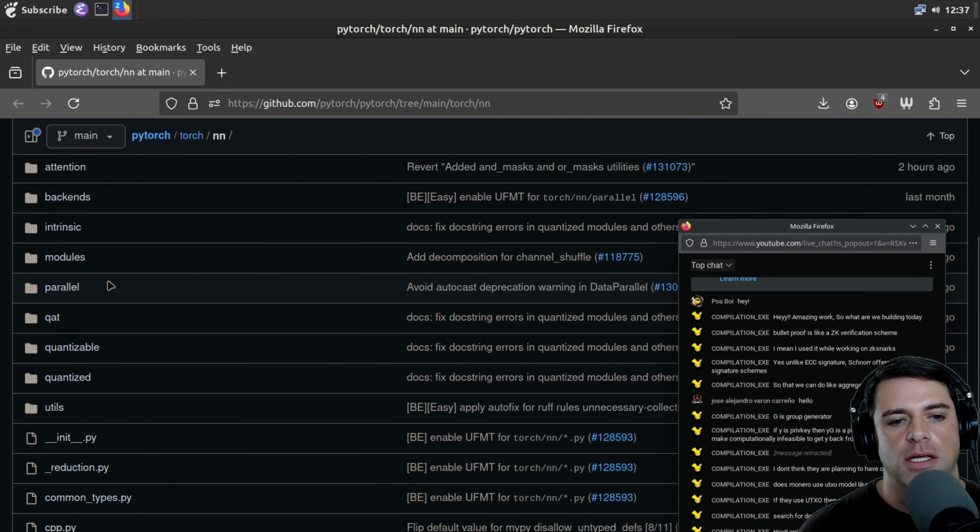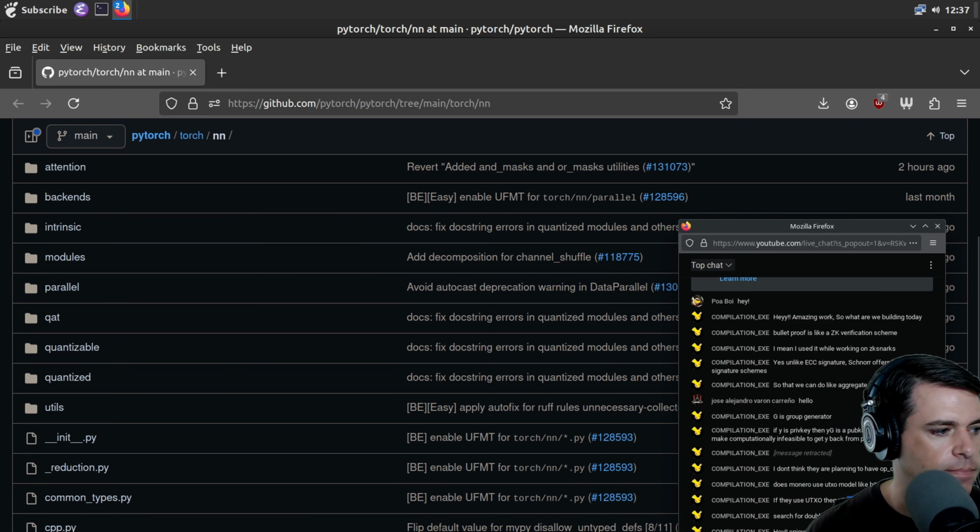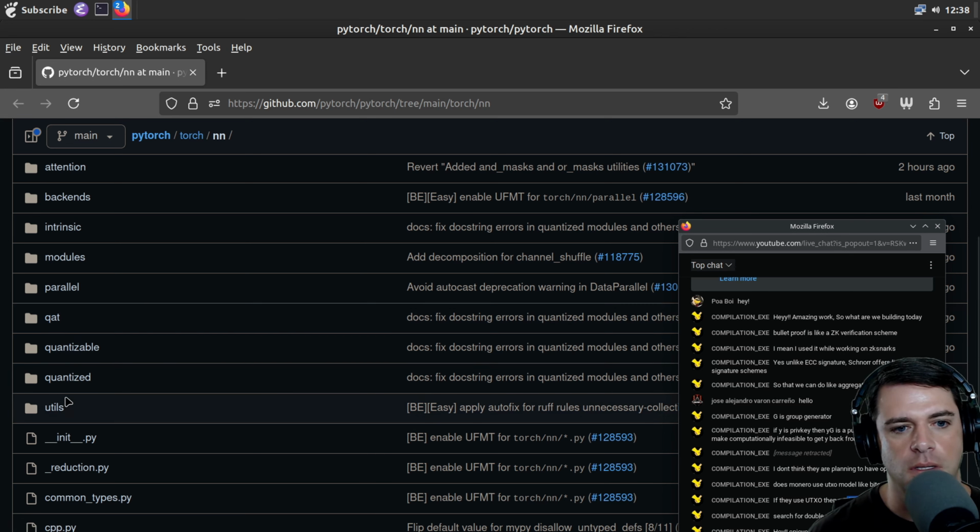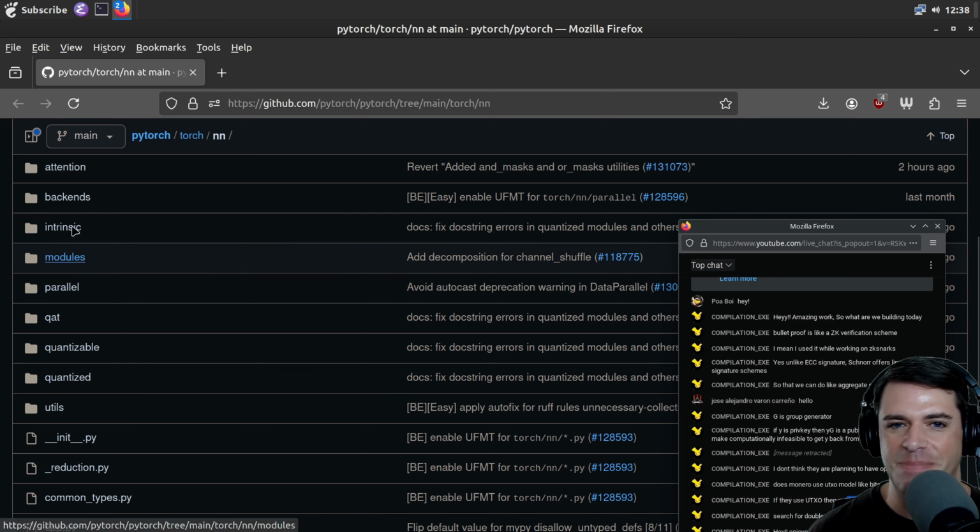And I'll pull NN into its own window. We have parallel, QAT. I have no idea what QAT is supposed to be. Parallel is going to be for parallel execution.